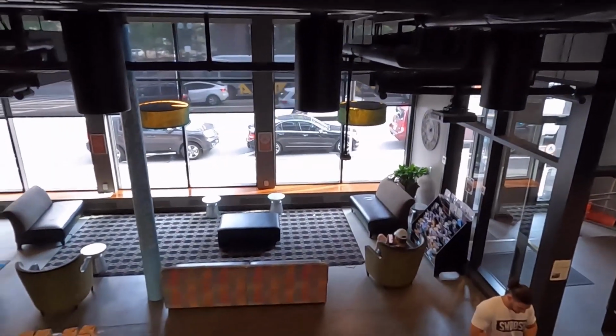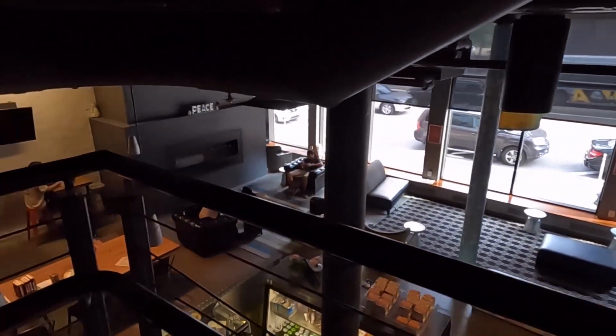Alright, so we're gonna go downstairs via the stairs. Hopefully my camera doesn't shake too bad. But I want to show you an aerial view of the downstairs. I was gonna take the elevator, but I think this is better. Down here, some seating area. Right here is a community meeting room. You can book stuff. And we'll just head down and see what all's down here. Elevators are right here, past the stairs.